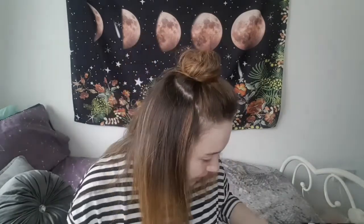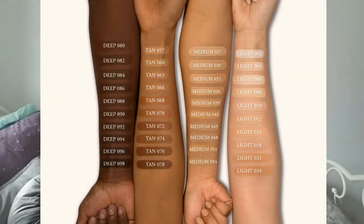Okay, so without further ado, with a little bit of editing magic, my eyes are done and my skin looks absolutely terrible. I'm gonna get into it now. Like I said, I've got shade 6, and this is a swatch range as well, guys, if anybody wants to buy one. There you go. And that is it. It's really pretty.